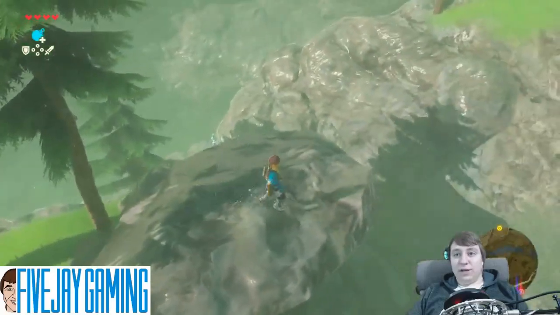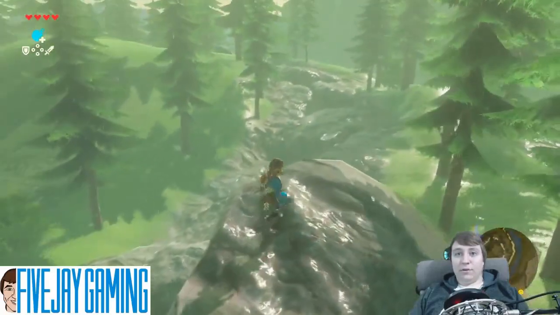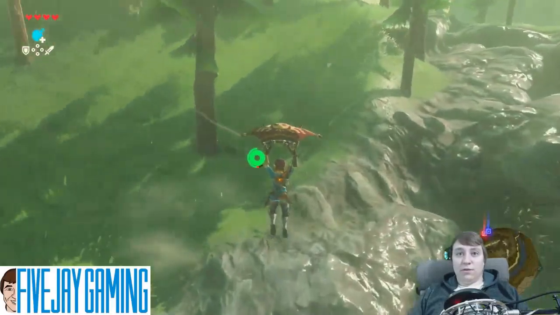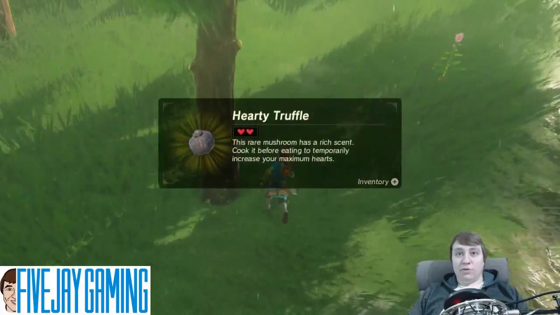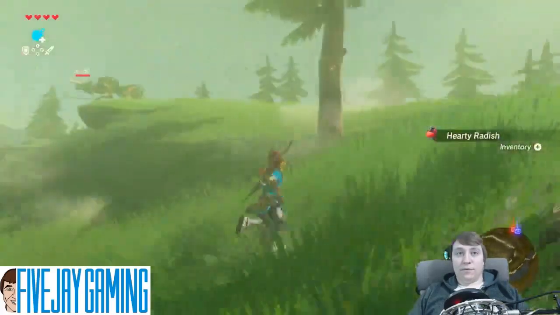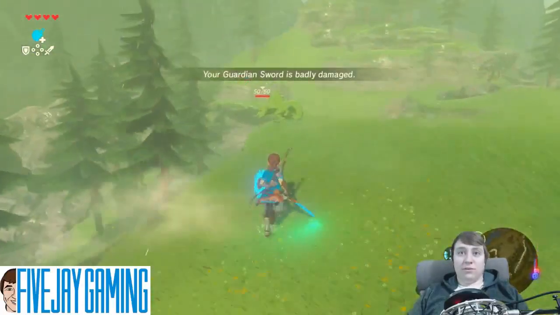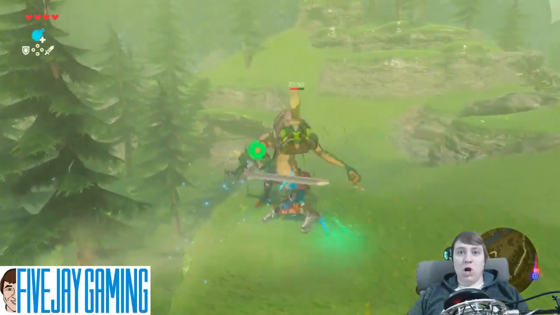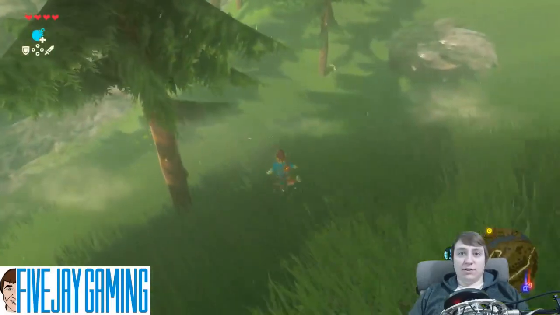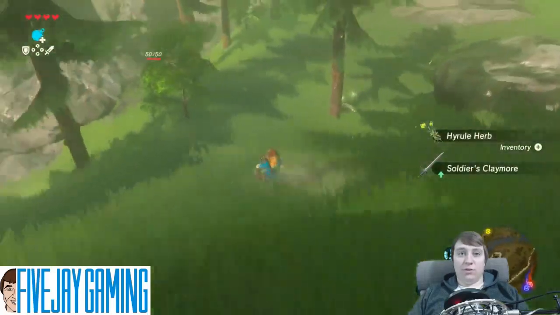Some ducks flying around. Alright. Well, just go this way. A hearty truffle. Hey, what's up, Lizalfo? Boom! Oh, and he dropped a sword. Nice. What you got for me? A soldier's claymore. Cool.